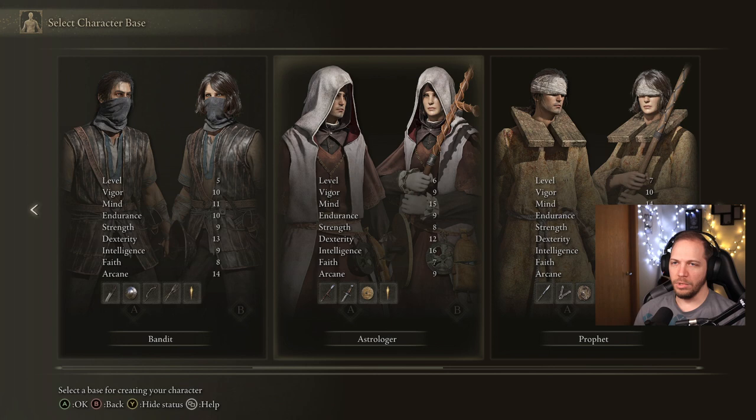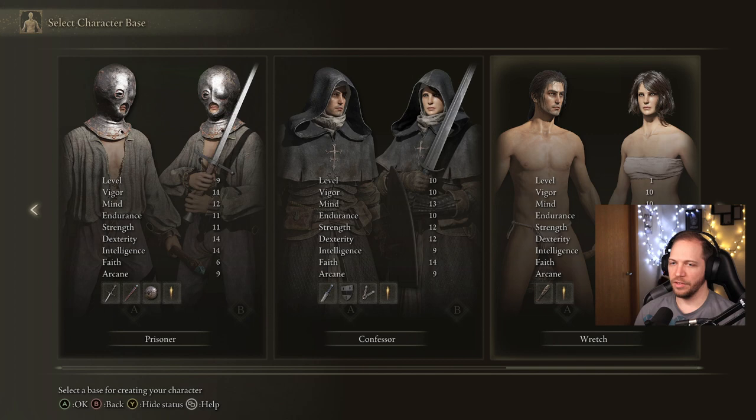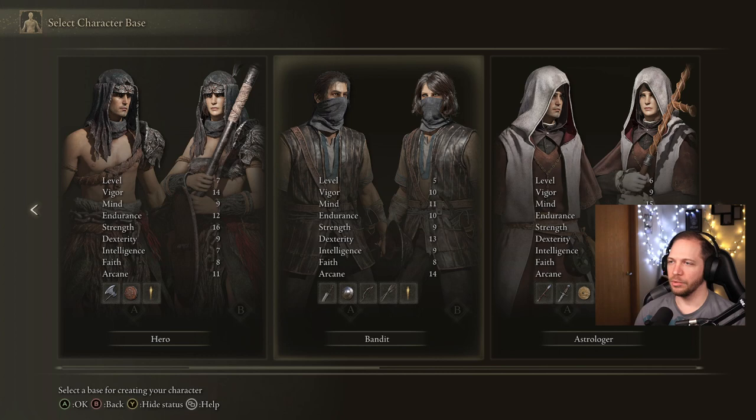Prisoner. 9. Samurai. Kind of dope. Yeah, definitely not the wretch. I don't like the confessor. I think we're going to go with the bandit.